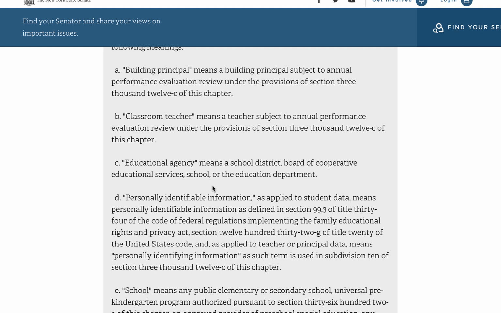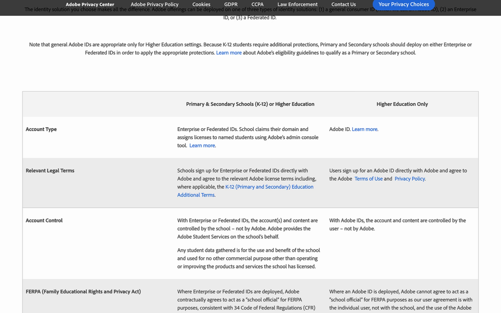That includes any information that can be used to trace an individual's identity, some obvious things like your name, your birthday, or your address, and even some less obvious ones like academic records and even your kids' lunch accounts. One aspect of this law requires us to collect and maintain agreements from third-party contractors. That's the instructional resources you rely on using every day with your students. We're going to take a look at Adobe's EdLaw page from that company. These agreements, like Adobe's, must state that your data will not be sold or used for marketing purposes.